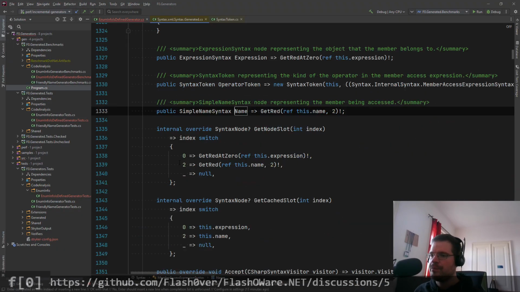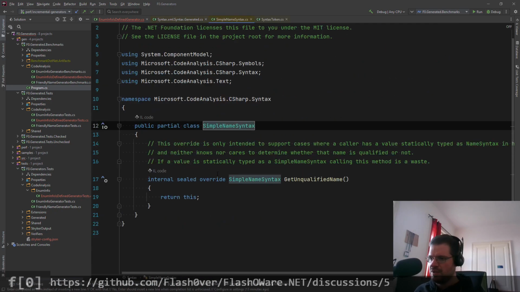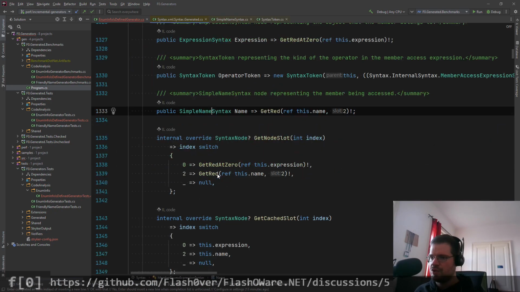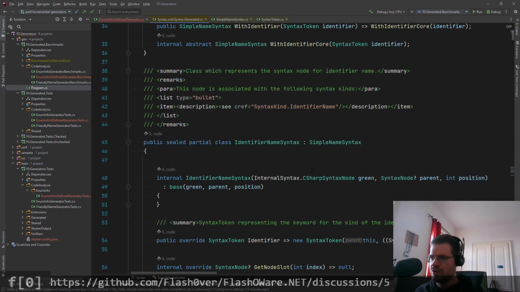What type is name? Name is of type simple name syntax. And what's simple name syntax? Simple name syntax is a name syntax.